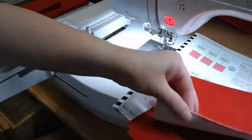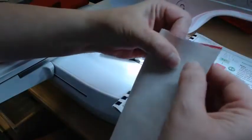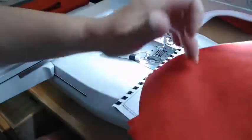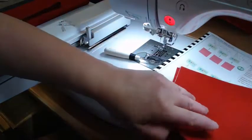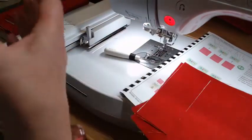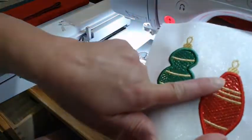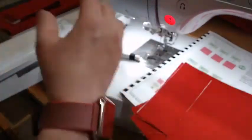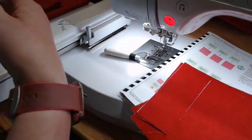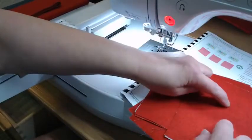So I'll do the same thing with these. I'll mark the centers of my plain ones too, and I'll just take my ruler and measure and put a mark in there. I've used a Frixion pen for these. And then I think on the white ones, I used a water soluble because I didn't want to iron that off. I didn't want to touch this with an iron because of the Mylar and stuff. So I used a water soluble on the white blocks. Okay. So you need to do that on all of those, and that was important that she said to do that.